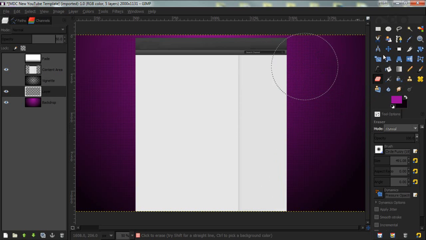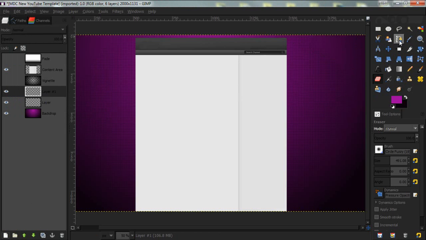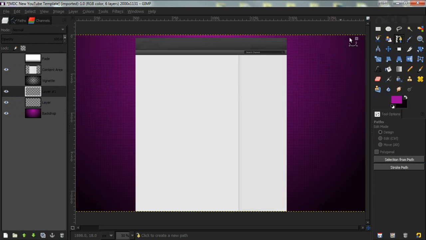So now we're going to add, I think this will look good with some, I really don't know what to call it, spikes, I guess? What you're going to do is create a new layer, click your path tool, and you're going to click one point right here, another point around, and make sure it's behind this content area.